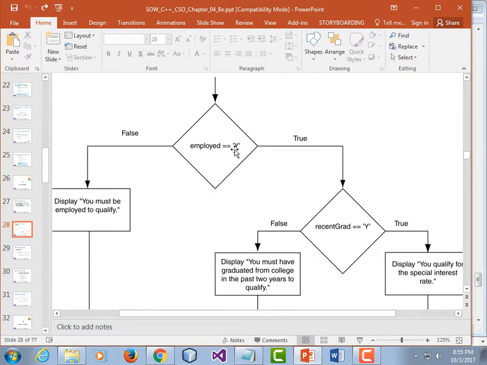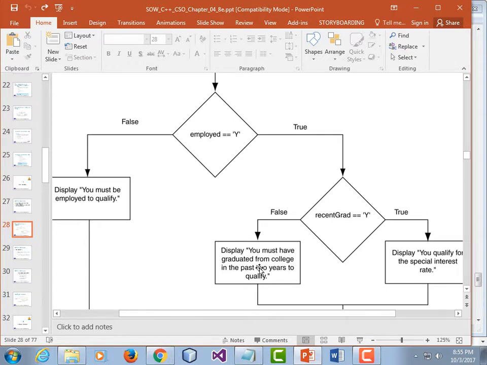So, are you employed? Yeah. Are you a recent grad? Yeah. Display, you qualify for the special interest rate. So this bank's giving away money, better interest rates if you are employed and if you're a recent grad. Which isn't really fair if you're employed at a very gainful job, but you're not a recent grad. But anyways, display, you must have graduated from college in the past 2 years to qualify.